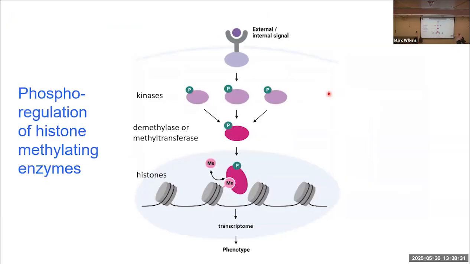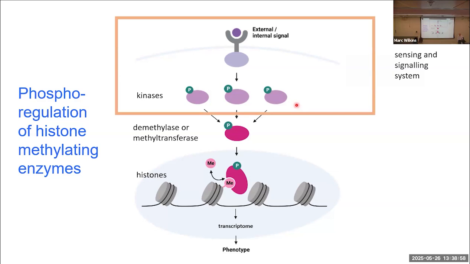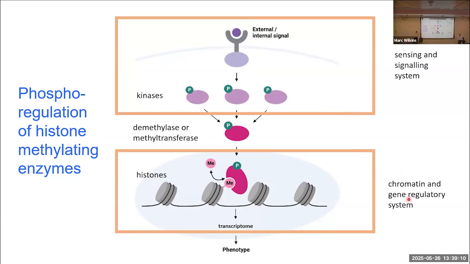And so this is when we start to think of this as a bit of a model. We've got our external or internal signal. This is the kinase, a part of the sensing system of the cell. And we're thinking, well, maybe the demethylases or methyltransferases are getting phosphorylated, and that might then make them change the methylation on the histones and the nucleosomes. But the thing which I like particularly about this is that what we're looking at here is really the intersection between two subsystems of a cell. One is the sensing and signaling system, and the other is the chromatin. And chromatin, of course, affects gene regulation and gene expression, doesn't it? And right in the middle, and isn't this gorgeous, are these eight enzymes. There's no other way that the methylation gets put on or taken off. This is it. You've got eight enzymes that are doing this.